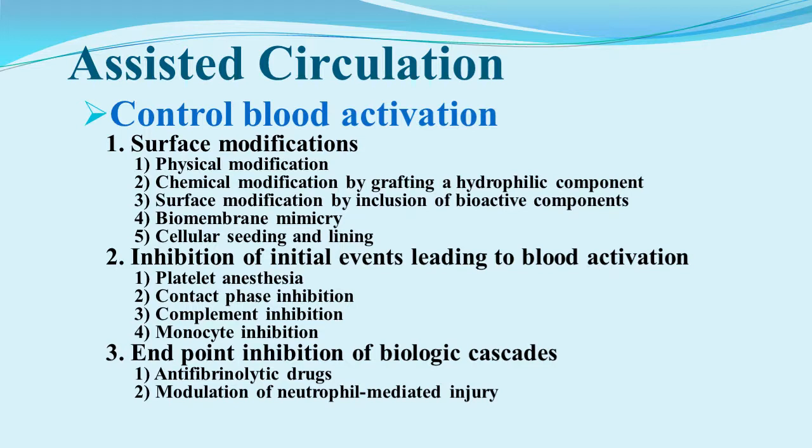Assisted circulation, control of blood activation, surface modification, physical modification, chemical modification, surface modification by inclusion of bioactive component, biomembrane mimicry, cellular seeding and lining. Inhibition of the initial events leading to the blood activation: platelet inhibition, contact phase inhibition, complement inhibition, monocyte inhibition. Endpoint inhibiting biological cascades: antifibrinolytic drugs, modulation of the neutrophil medium.